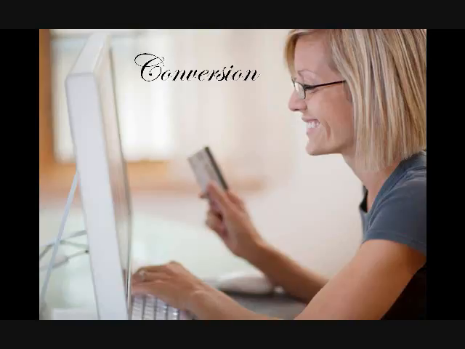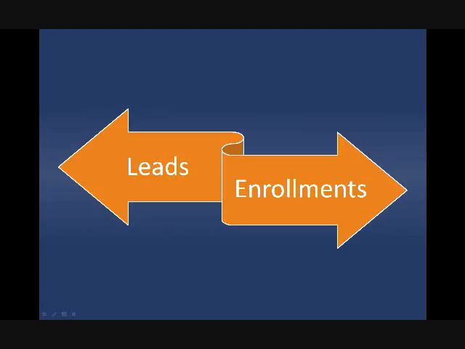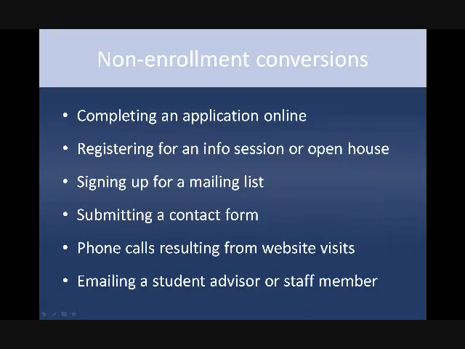Now our last stage is conversion. And obviously in this stage, what we're trying to do is to get people to actually enroll, or in the case where it's not something that people can buy online, so maybe it's a degree program where they have to apply, or maybe it's a corporate learning opportunity, and the best you can hope for is either a lead or an application. So I divide conversions between enrollments or dollars in hand and leads that hopefully are going to lead to dollars in hand at a later point.